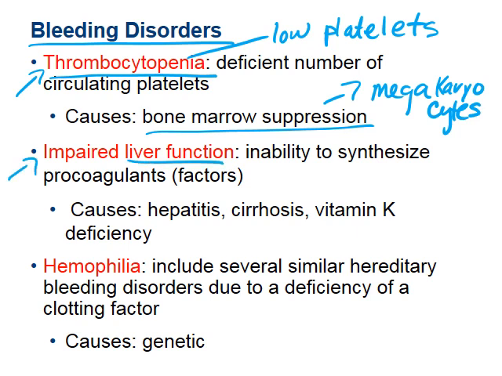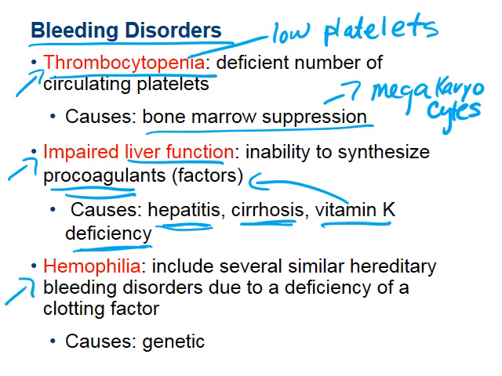What about impaired liver function? Remember we said those clotting factors need the liver in order to be created. So if you have any sort of liver disease, inflammation, so cirrhosis of the liver, damaged liver, hepatitis, just an infection, or if you have a vitamin K deficiency, that's going to affect your ability to make clotting factors. And then we mentioned hemophilia already. This is hereditary, it's genetic, and it will cause a deficiency in some of your clotting factors. So hemophilia can be very serious depending on which clotting factor is affected.